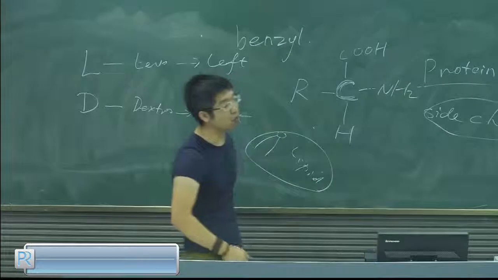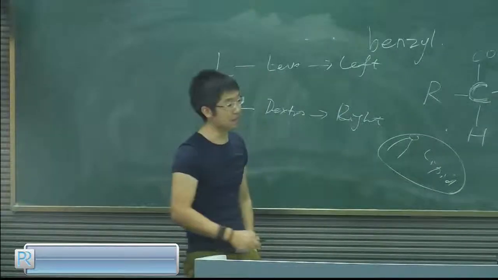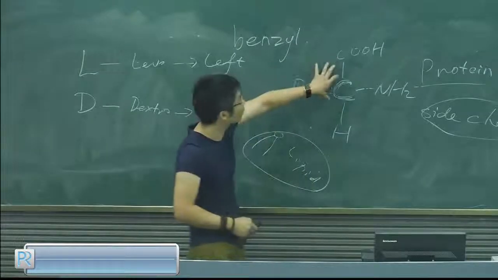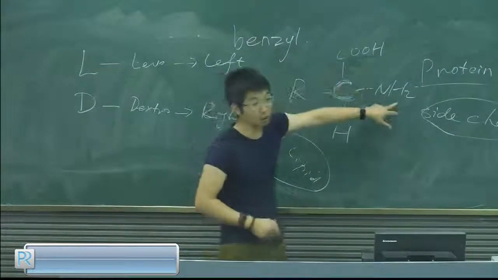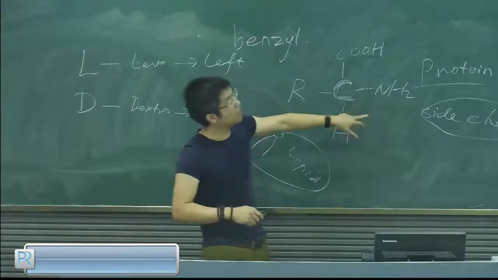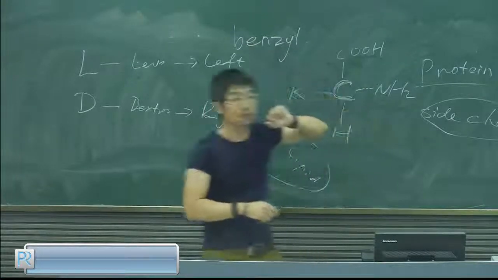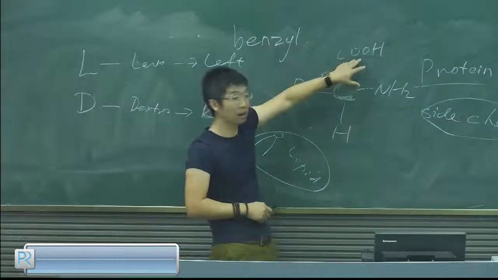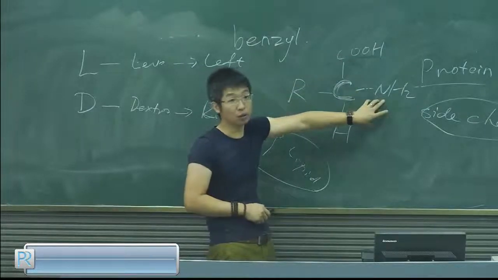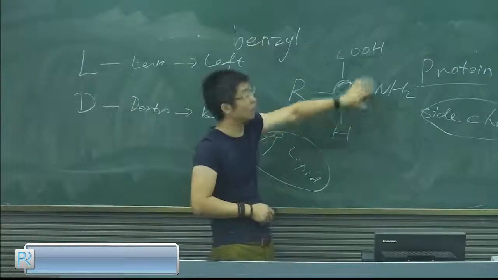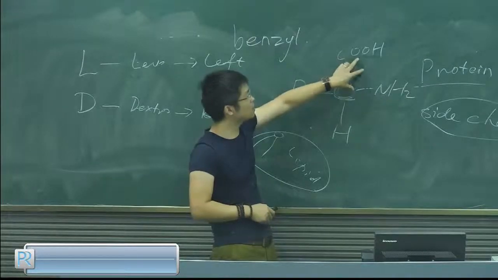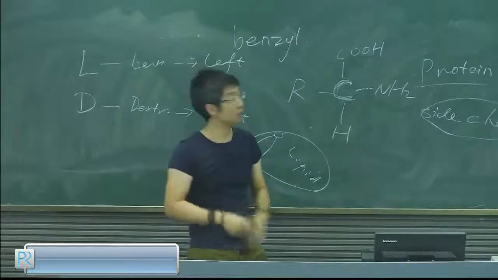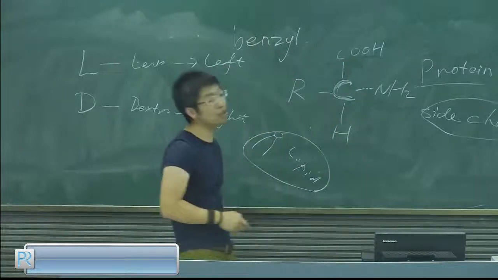Okay, the keywords for acids and bases: acid-base ionization. That means for this amino acid molecule, this group can ionize, and not only this group, but this group will also ionize. So here are two different groups. This one is acidic and this one is basic. So it has two different forms. And then the titration curve.